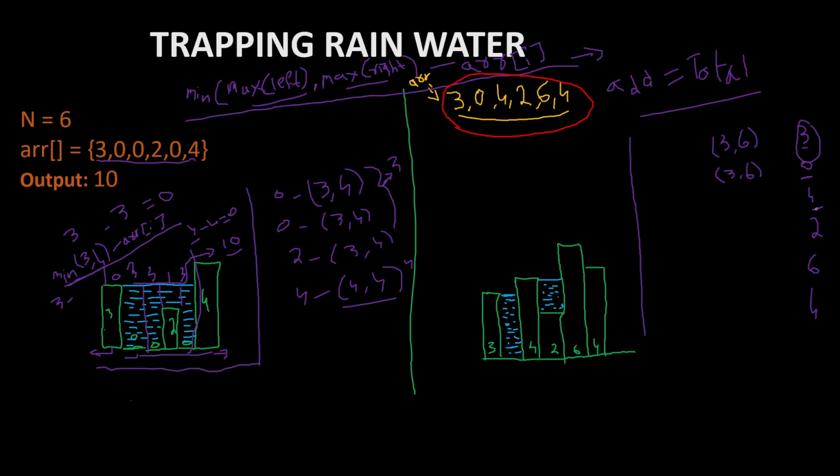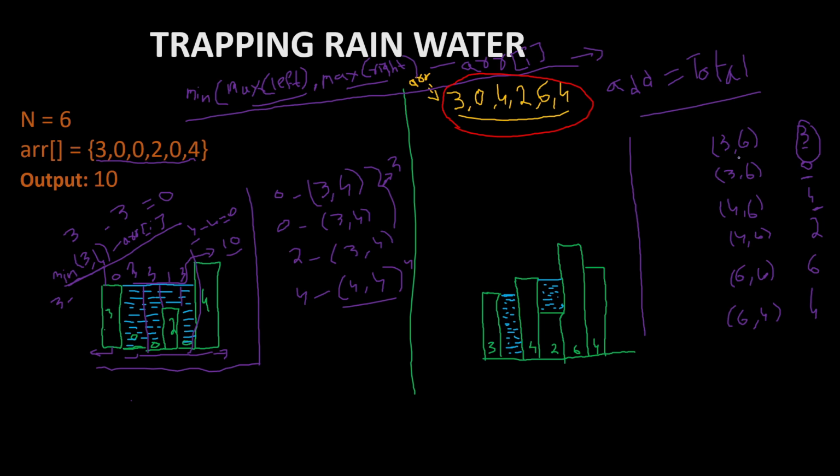And for 4 here you should include the element itself. If you forget, you will get 3 and then you will get negative values. 4 to the left and on the right side will be 6, and for the 2 block, 4 is the left max and 6 to the right. And for 6, to the left it is 6, to the right also it is 6. And for 4 we got 6 as max to the left and to the right we only got 4 here.